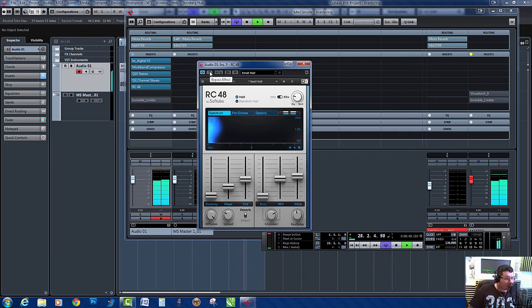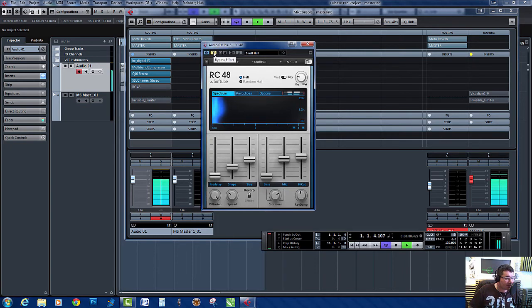So let's just bypass it. Put it on. You can hear it there. You can just hear a little bit of it on the snare. So that's nice. Maybe even knock it back a little bit. Go about there. Like I say, the idea is not necessarily to be able to hear it affecting anything, but just to be gelling the mix together.